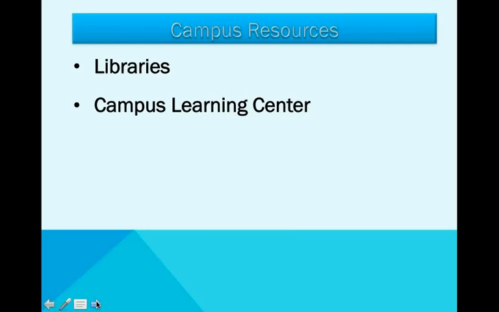Study groups. Learning centers will often also organize active study groups around general topics or general classes. And sometimes they'll even offer focused learning groups on one class or one subject. So maybe there's a Biology 301 course that 75% of the collegiate population will end up taking at some point. Perhaps they're going to have a focused learning group, study group on that course for that term. So keeping an eye out for study groups that might also help you. And this is, like I said, common for classes, science classes, mathematics classes, things like that.